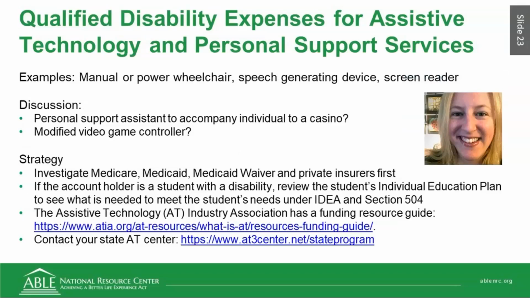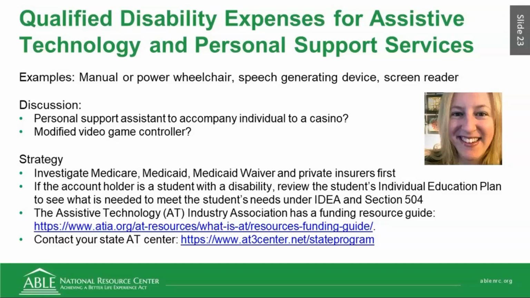So on the next slide, I just wanted to say that to summarize a little, Jim wrote a brief on qualified disability expenses, and it is posted to our ABLE National Resource Center website. And he pointed out that the ABLE Act and the regulations don't provide a definition of assistive technology. So it suggested that the Federal Assistive Technology Act definition be used. And he has that defined actually in the brief. So I encourage you to go and read over his summary. It really has great information in it.